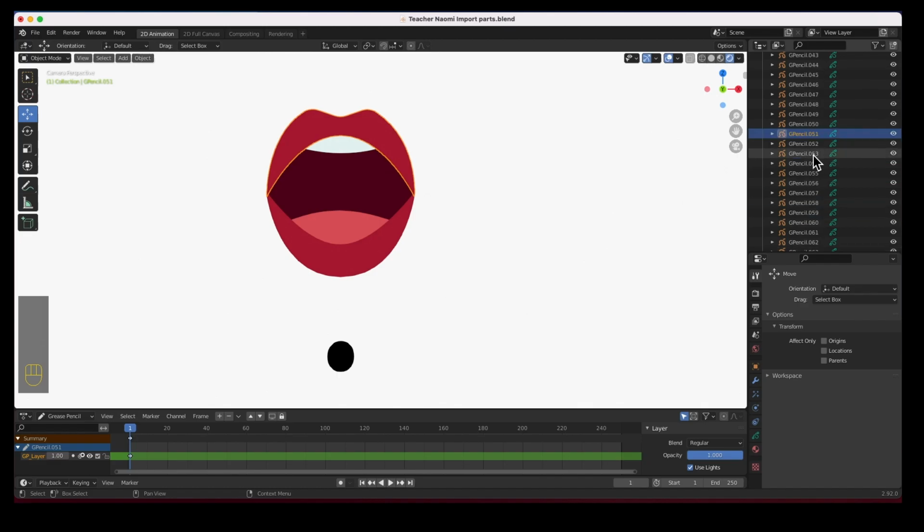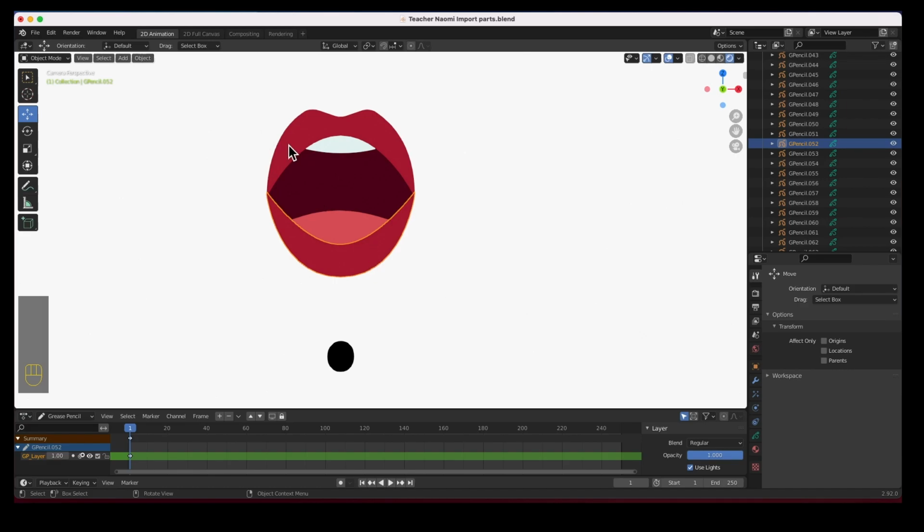That's number 51. The inside of the mouth is 48. The teeth is 50. The tongue is 49. And the lower lip is 52. They're all separate objects. I don't want that.